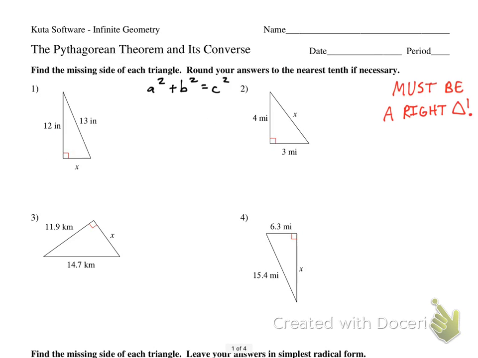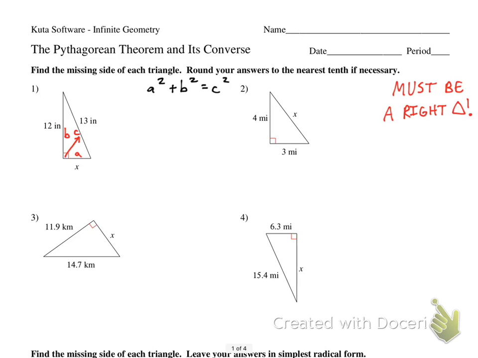Okay. So we've got three sides to our triangle, a, b, and c. What I always want you to do is label the shortest side a. So in this first example, I'm going to label that a. The 12 right here is the next longest side. If it gives you some side lengths, you'll know which one's longer and shorter, because sometimes it's hard to tell. So there's b. And c is always the hypotenuse, always opposite the right angle.